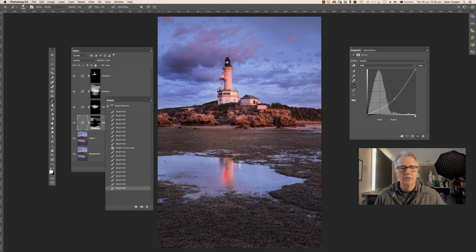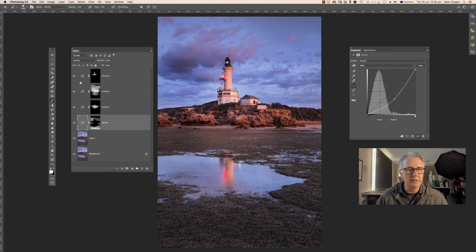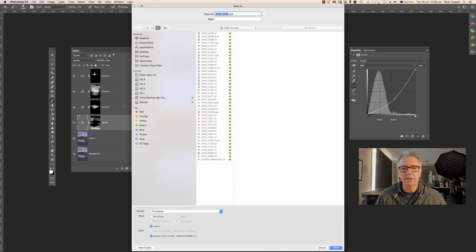And you can actually see the subject there is really standing out nicely now. So there you go. Now, one other thing, and that is we've got a layered file now. So if you want to save this, it has to be a TIFF or a PSD file. So you can't save it as a JPEG, because JPEGs don't allow layers. So if we go to save this, it'll either be a PSD, a Photoshop file, or you need to select a TIFF file.